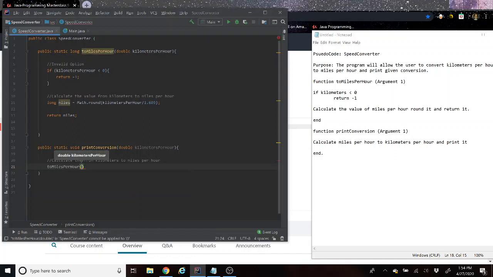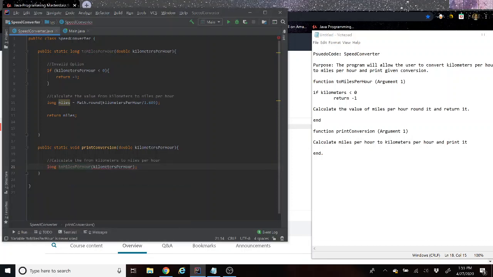2 miles per hour, we're going to send the kilometers per hour from print conversion to miles per hour on line 3, and it's going to step through miles per hour on line 3, and it's going to return miles. So by returning miles, we have to declare another variable in print conversion, also type long.